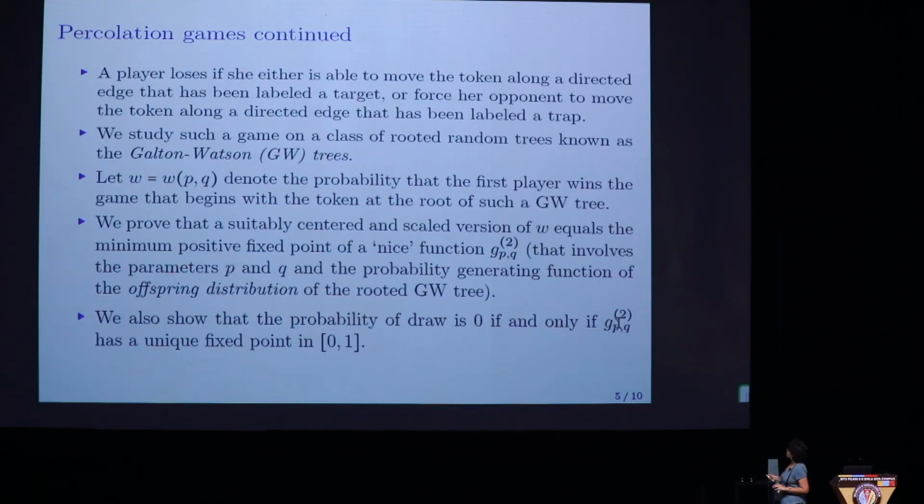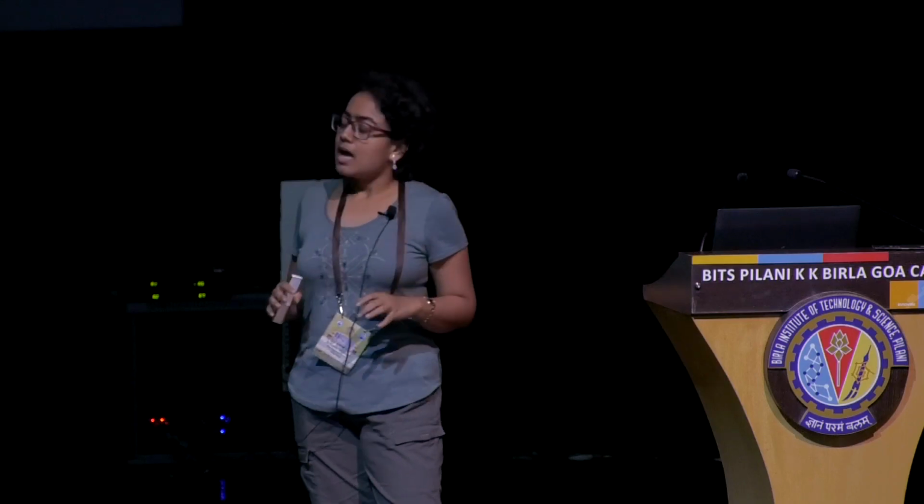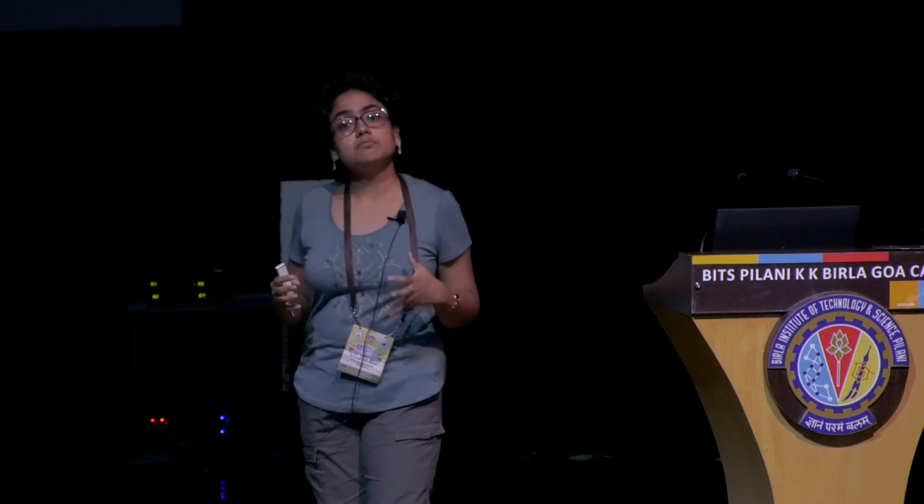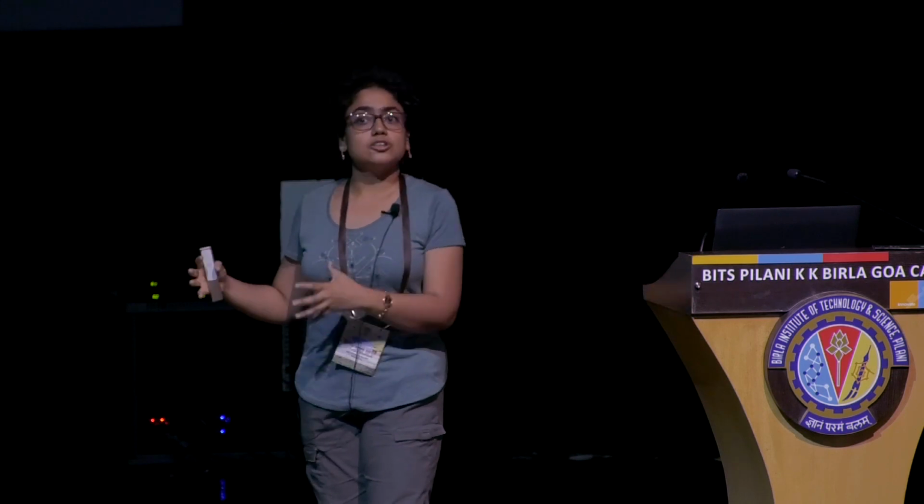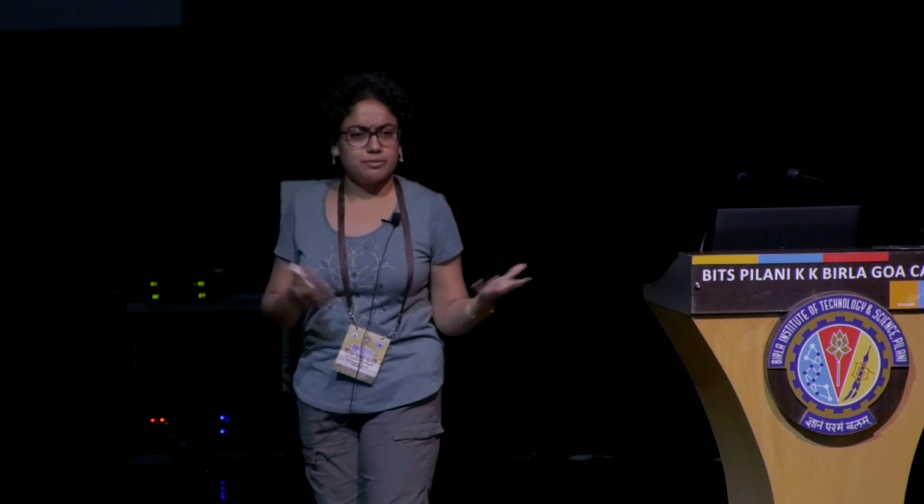And I studied this on 2 different settings. The first one is this class of random graphs that are basically rooted random trees called rooted Galton-Watson trees. So what are these things? Just to give you a one-line introduction to this. This model was proposed by Francis Galton and Henry Watson, I think 1875. I don't remember the exact year. But the whole idea was they were trying to model the dwindling of aristocratic family lines in the UK, or back then I guess it was not the UK, but Great Britain.